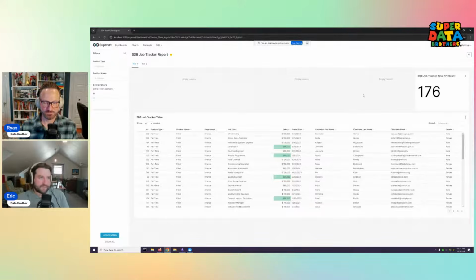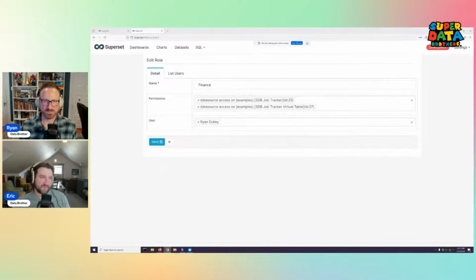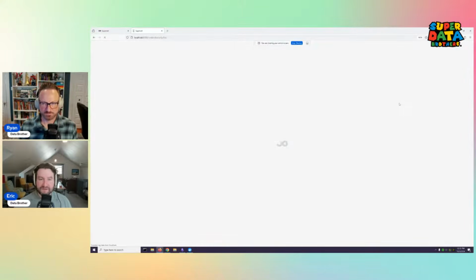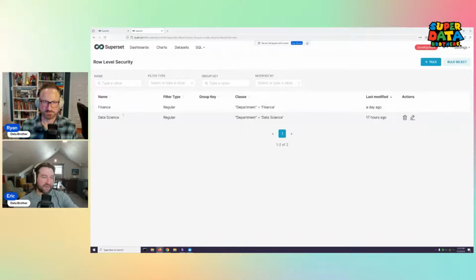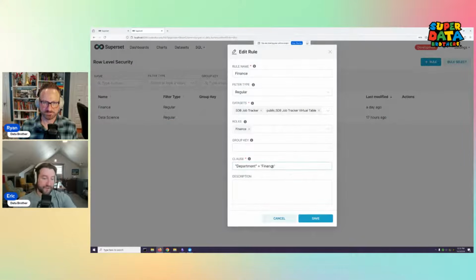So yeah, different departments will see different stuff as you set it up, right? I set it up super basic because it's just the demo, but from what I've seen, and with the integrations it has, you could set this up like any enterprise row level security. And then you just create that here. So I create the finance department clause. I wrote the SQL clause, when department equals this. So this is again like where clause injection. Where clause injection, right? Yep.